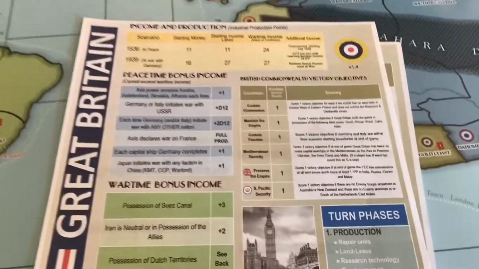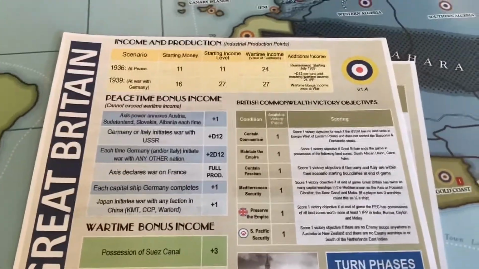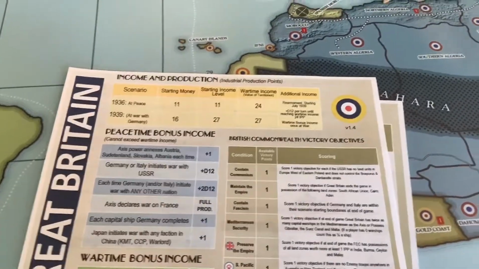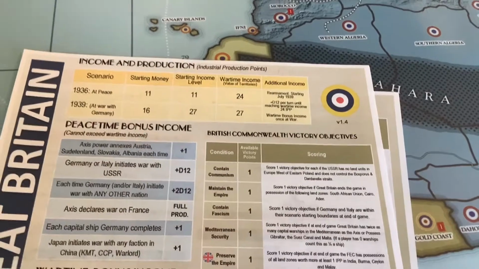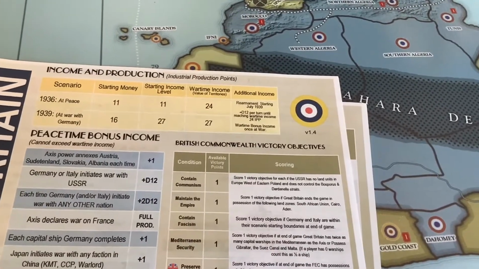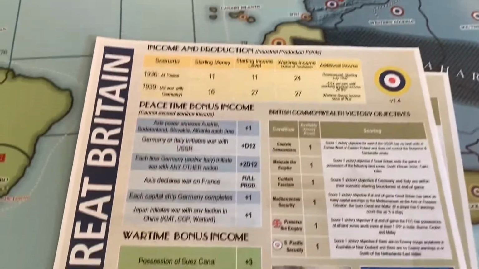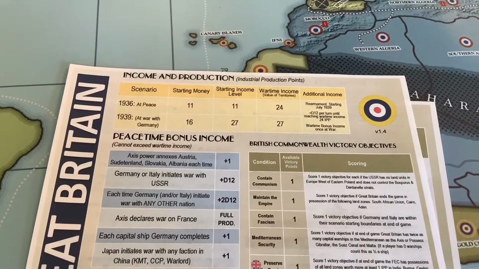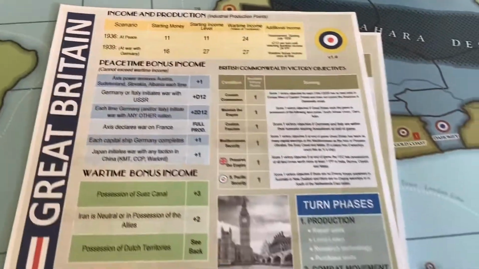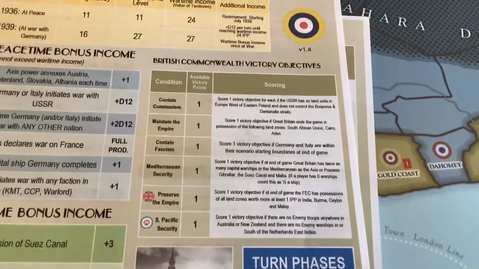So they start off with 11 IPP, which is actually really good for a power not at wartime income on the Allied side. So that's definitely going to help them out, and they can get up to 24 income, which is actually not that great, but they start rearming in July 1939, so they get a D12 roll per turn to increase their income, plus their other peacetime bonuses. So they should be able to get up to that 24 pretty quickly, which helps them out. They have some wartime bonus income, basically for strategic territories. They have their victory objectives right here.